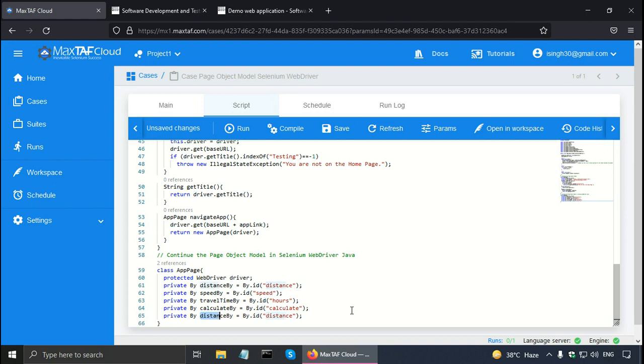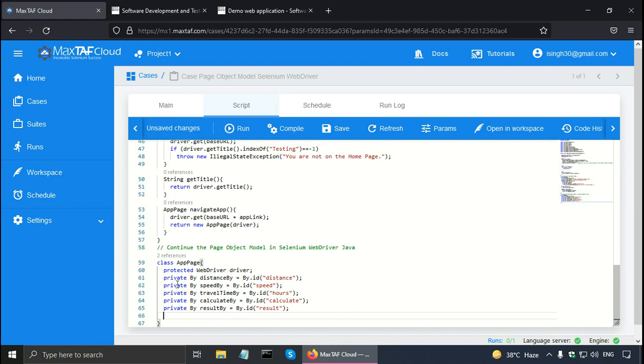So I'm going to create another variable result by, and the ID of that is result. So these are all the locators that are needed in the app page, and these are private variables. That means they are not going to be exposed to the test method. They are all internal, and this is the only place in the project where the app page locators are kept. So if they need to be updated, they need to be updated only at this place.